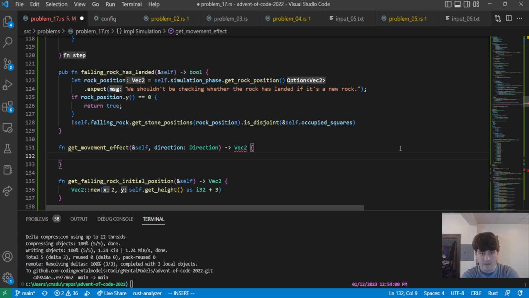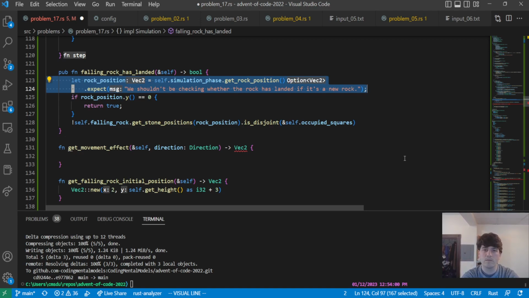And then the movement effect will be self., so I guess we can just do the same thing because I want the helpful error message.